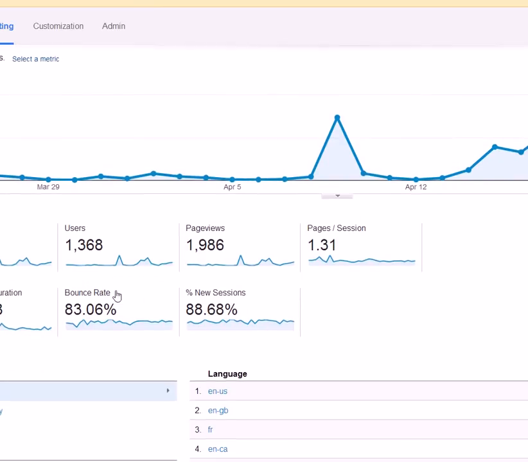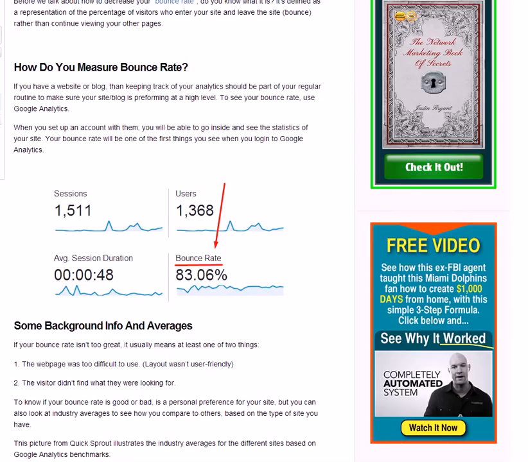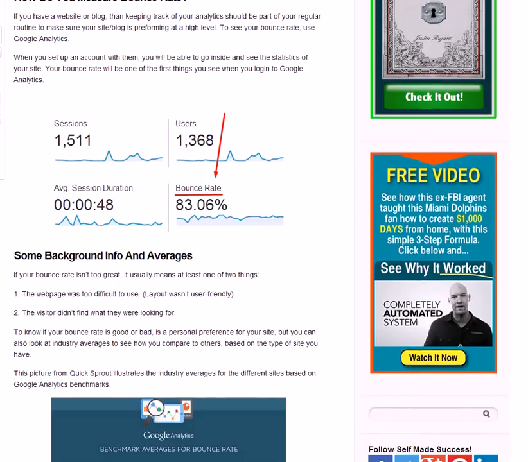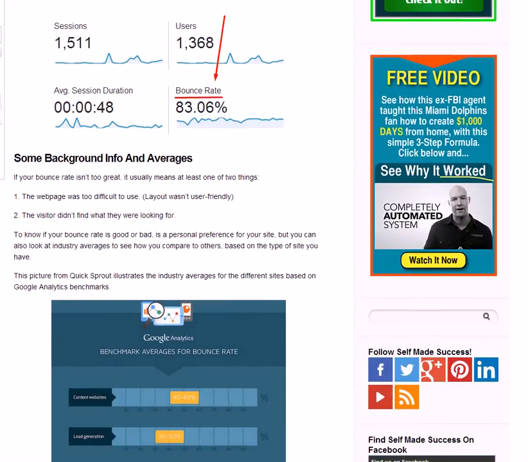Now, a lot of this is PPC traffic. I recently started doing PPC traffic to my capture pages, which are hosted on my website. And so that'll actually make it go up, because when you take people to a capture page, usually what they do, either they opt in or they don't, and then they leave, a lot of times. So when they opt in, they'll go to other pages, but no matter what you're selling, most of the time they won't opt in every single time, so your bounce rate is going to increase. So you want to make sure everything's very targeted.